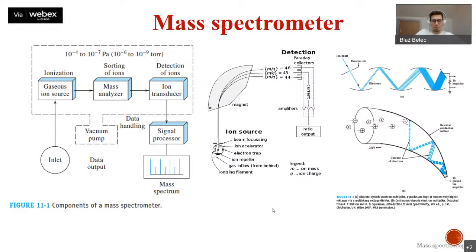So how does it work? We have an inlet for our sample that goes to an atomizer or ionizer, where we transform our sample into ions. Then the ions go to the mass analyzer, which is usually shaped like a horn, where the ions come inside and bounce around this tube. We have a cascade of electrons, and at the end we measure who came out first, first heavy elements and then light elements, and then we detect the m/z ratio.